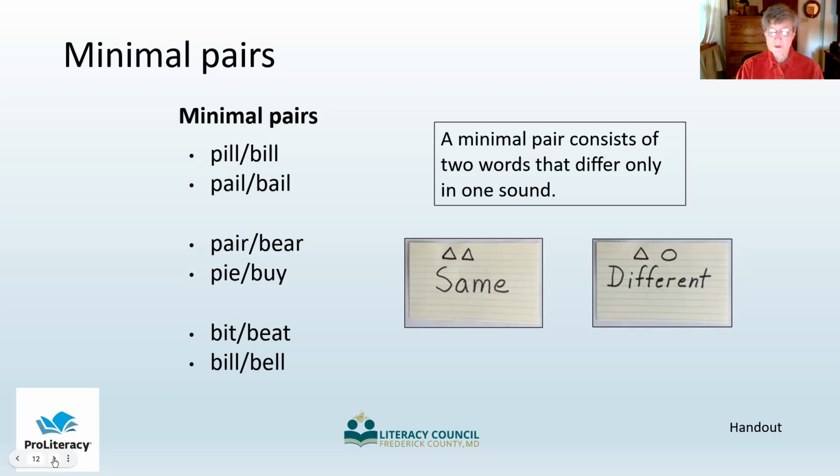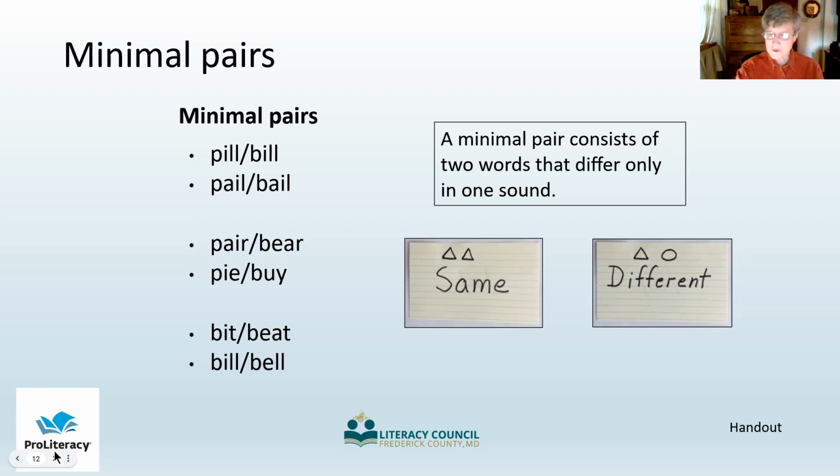One really good way to work with minimal pairs is to ask your student to listen to two sounds or two words and tell if they are the same or different. For instance, pill, pill is the same. Pill, bill is different. But first, you have to teach the meanings of same and different. An easy way to do this is to show your student two identical objects, such as these two yellow pencils, and write the word same on a card. Same.